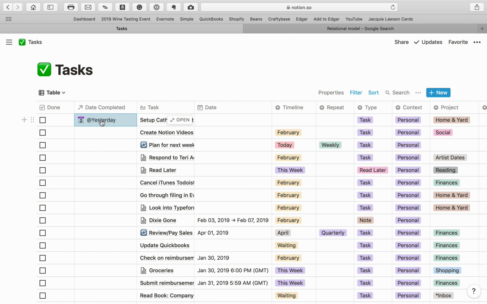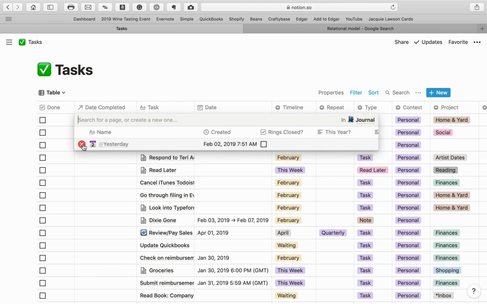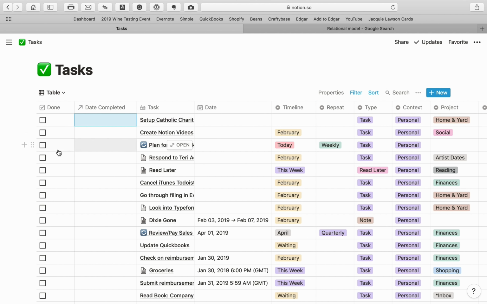So what that does on my today work, and I'm going to show you that in a minute, I filter out date completed, so it goes away from what I've done that day. But this is what causes it to filter out of this master task list. Another case, if I complete something off of my Artisan.so production task list, this is a way for me to filter it out of one database and not filter it out of another database. So that's how I'm using it. Let me come back to that and see if I can make it more clear as I proceed. But that's why I have those two separate things.